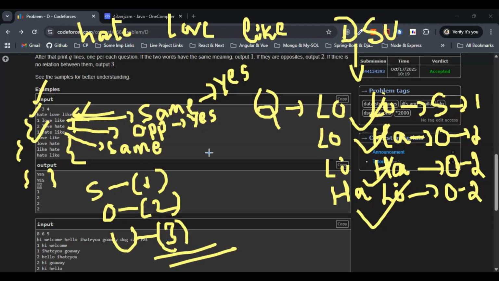So we have hate like. What happens here? This is same, but still this is no. Why is this no? Here also we have considered no itself. For hate like we have considered two, opposite, right? We have given two here instead of one. So this one, hate like, is same, still no, because it contradicts hate opposite like, right? So this one will be displaying no. That is the reason we have got here S, S, no, followed by one, double two and one.